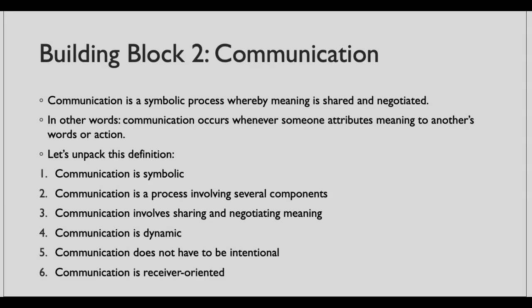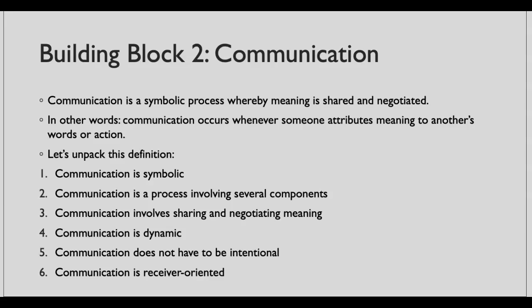We also understand that communication is dynamic. It's never the same. The way you talk to your parents would be different from the way you tell a story to your friends, for instance. Even though it's the same story, you may tell it differently. So it's always dynamic. Communication does not have to be intentional. Sometimes you unintentionally communicate. For instance, when your friend is telling you a story and you don't believe the story, your facial expression is showing that. And that's an example of unintentional communication using nonverbal communication.